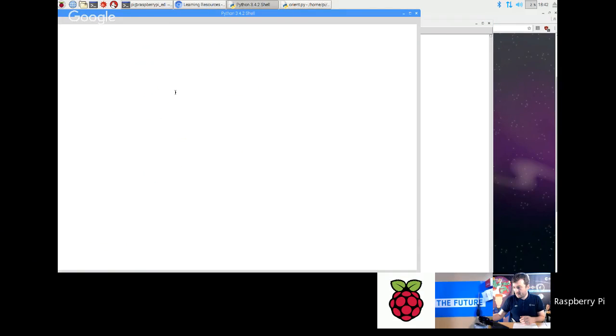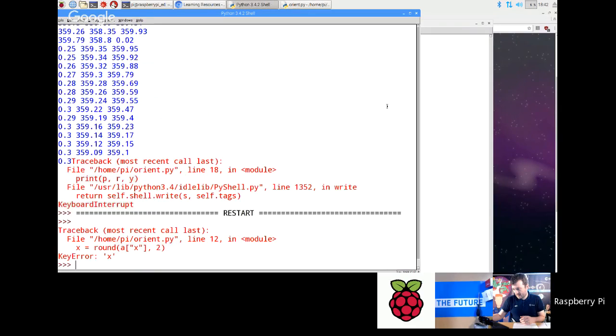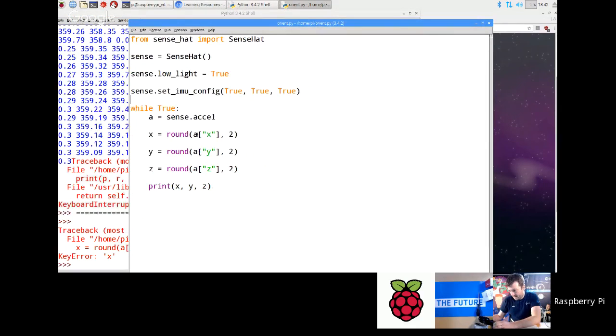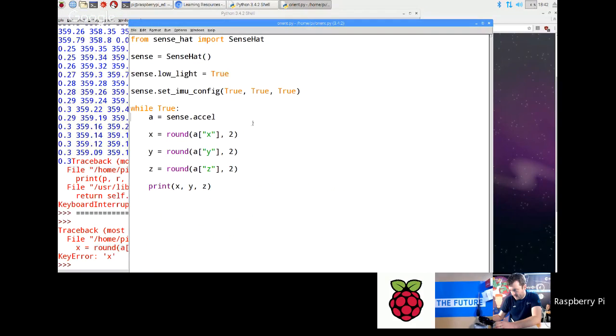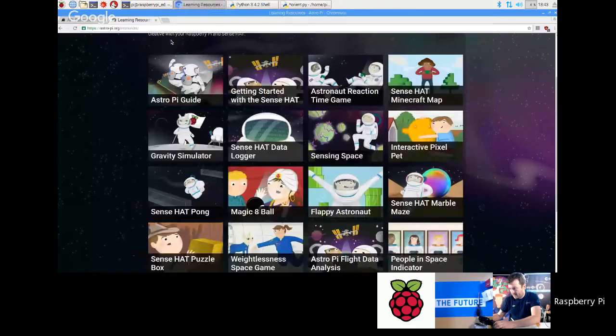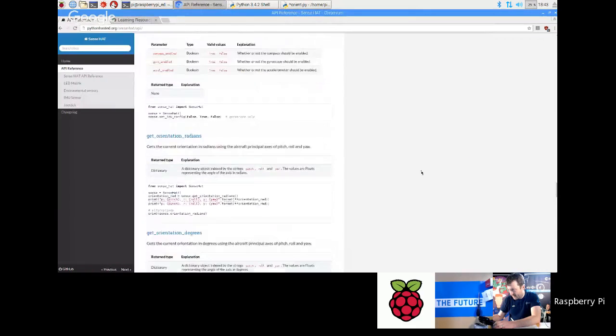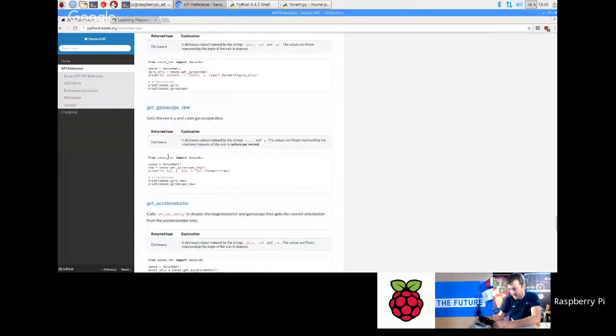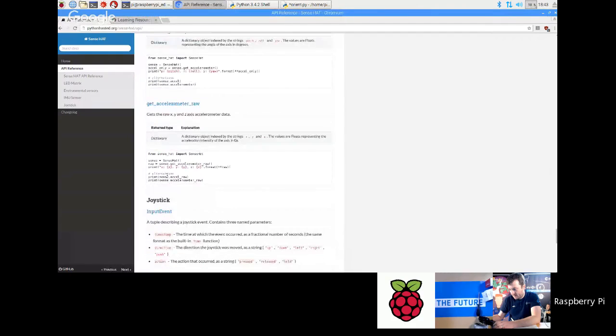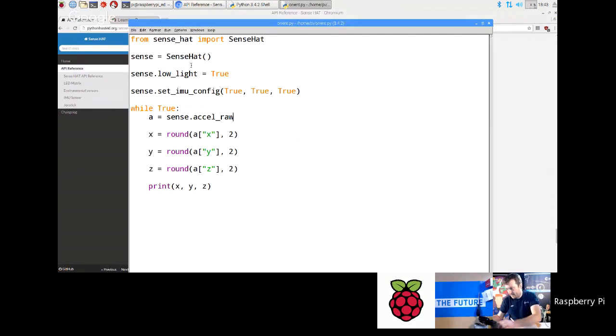Okay, let's run that bit of code. Oh, of course. What's that say? Key error X. Oh, it's accel raw, sorry. That's what you have to use. If you go back to the API reference, you've got accel, which gets it in angles, and then accel raw, which gets you the get accelerometer raw. Then that will give you the X, Y, Z orientation.